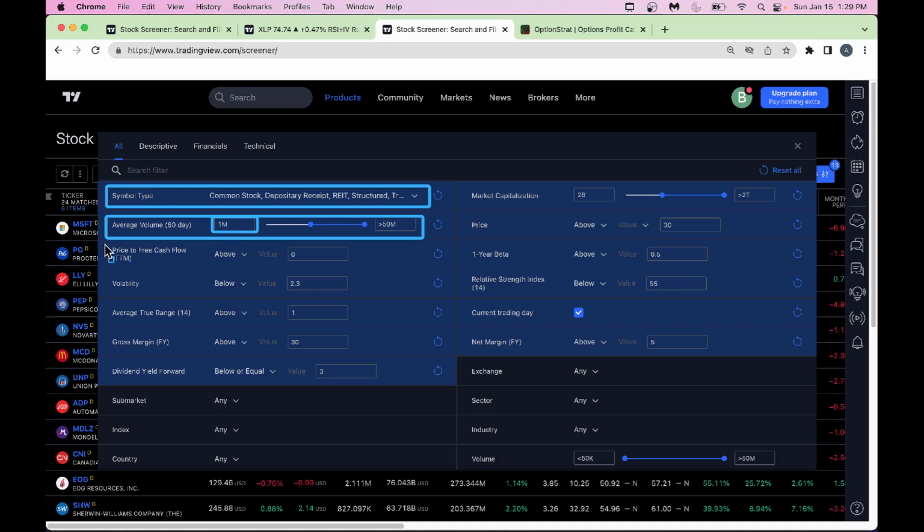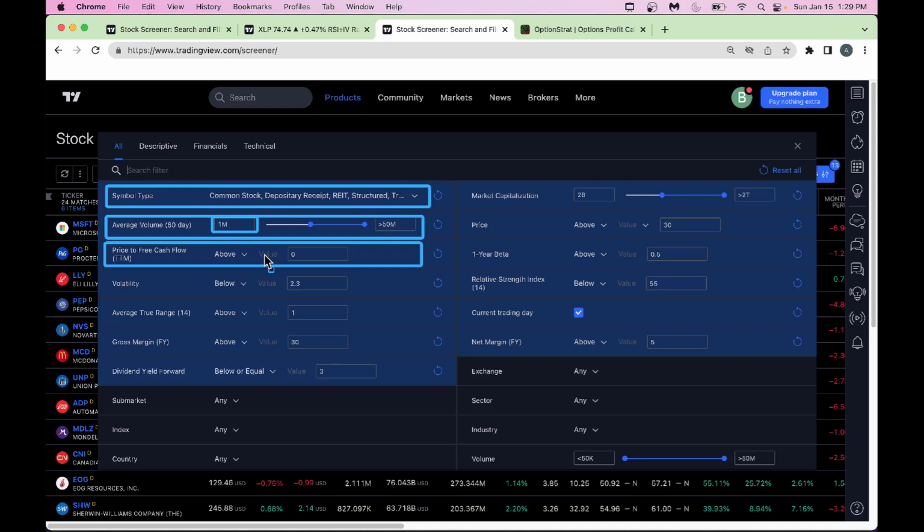And next important thing is price to free cash flow. Look, there are a lot of companies in the stock market, and when you want to buy call options, make sure the price to free cash flow is above zero. This tells you these companies got money after paying out dividend and everything else. There is money left behind. Those are the good companies that you should look at.